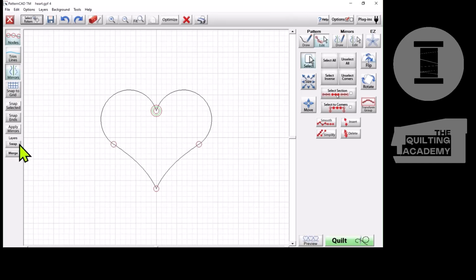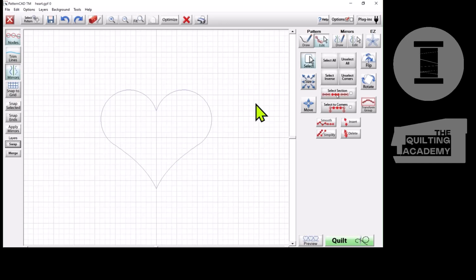So if I, on this left-hand side at the bottom, tap the swap button, you're going to notice that my nodes go away. I can no longer change this heart, but I can still see it on my screen. And this is going to allow me to be able to merge 2 designs together later, which is what I'm trying to get us to do today. So I need you to get your heart brought up onto your screen, and then we're going to hit the swap button and put it onto the bottom layer.